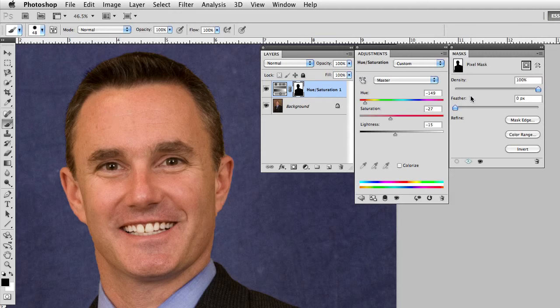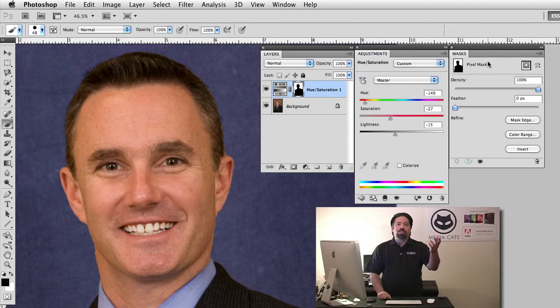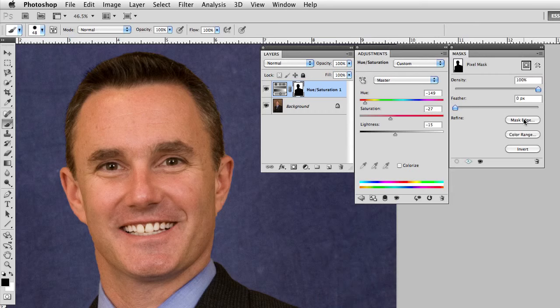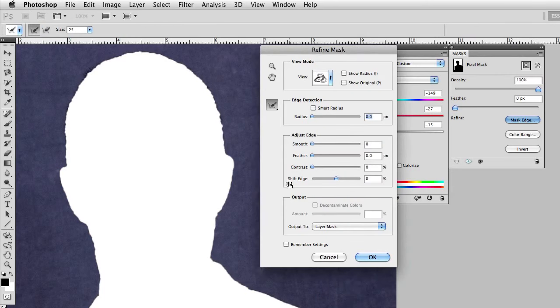What I'm going to do is use the mask panel, and I'm going to simply select Mask Edge, which is the same thing as Refine Edge, which, if you remember, has been significantly improved in CS5. Let's go ahead and click that. And there's our model. I'm going to smooth the edges. Notice the edges are kind of rough, so I'll smooth those out just a little bit. And what I'll do is turn on this new feature, Smart Radius. Crank the radius up just a little bit, and I'm going to paint around those wisps of hair that are right in here. So just right in there, paint that. All right, that takes care of those wisps of hair.